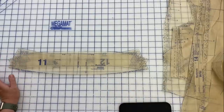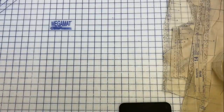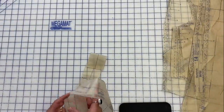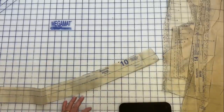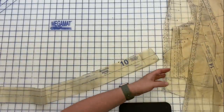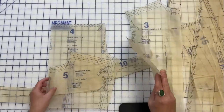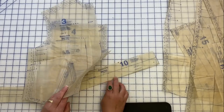Okay, so we're going to go ahead and make our muslins. Again, the only change that I've made to the patterns before my muslin is that I have shortened the skirt, but I'm not making the skirt for my muslin. I'm just going to muslin the bodice. So that means that I need my yoke and my back bodice. I need my front bodice and I need my button band.